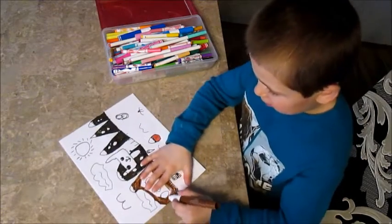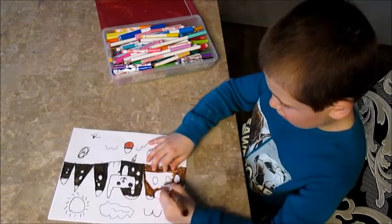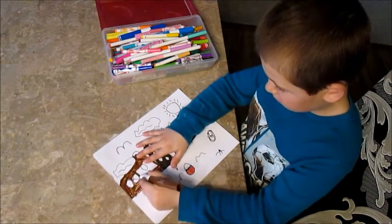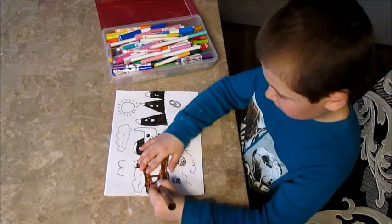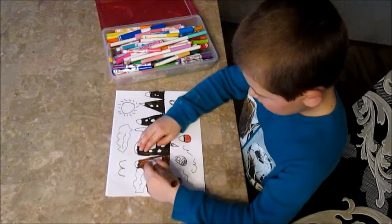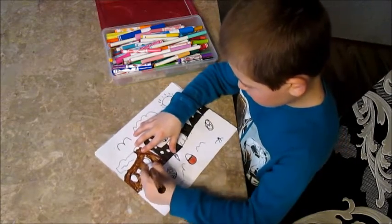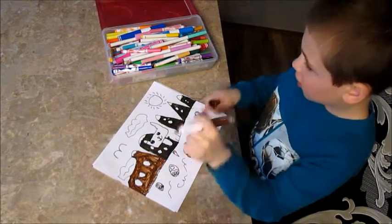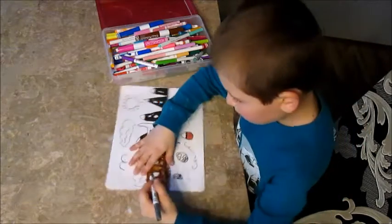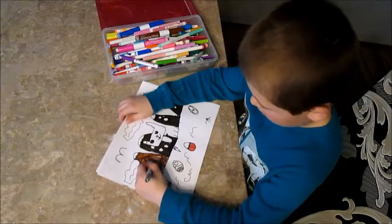So now we are going to get close to the rocks, because after I draw this out, we're going to do them before we go to the grass. Okay, moving on to the rocks. Here's how much I got.